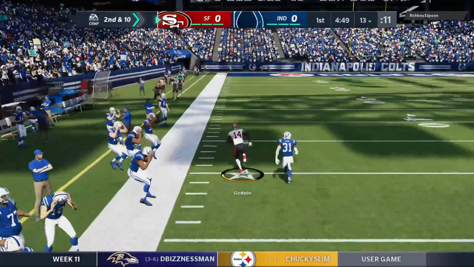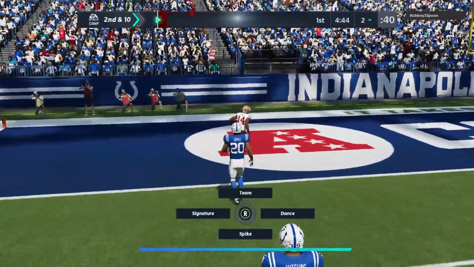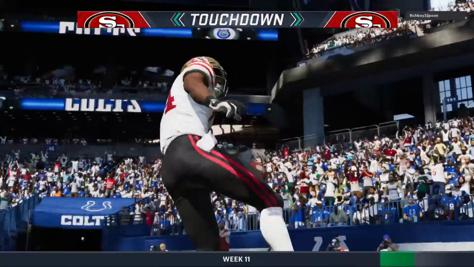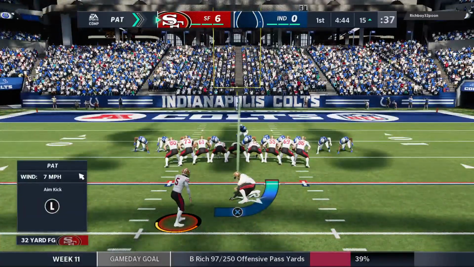Now this one complete downfield on the left side. There he goes, left side. Touchdown, 49ers. Chris Godwin, his first touchdown on the year. And the Niners have taken the early lead.